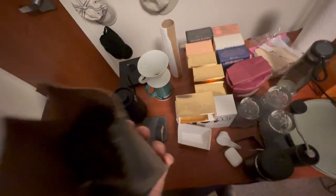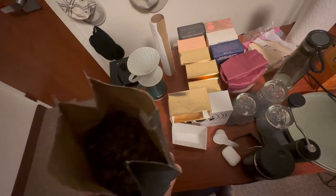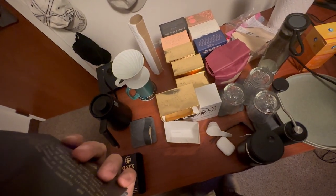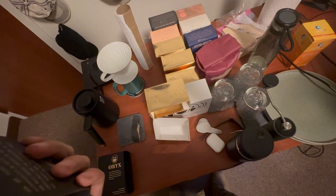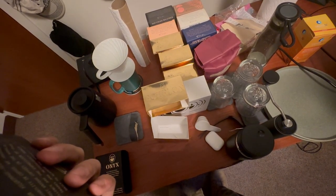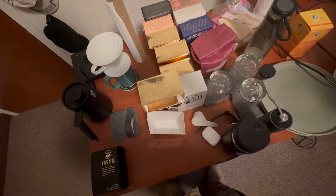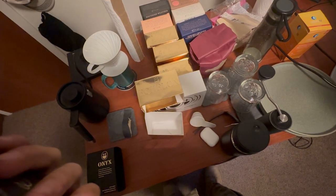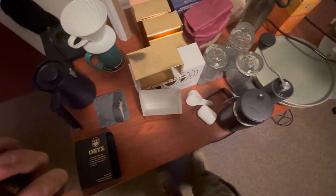All right, so the bag is open. It does smell very good. It smells kind of unique. I'm not sure that I would consider this $200 worth of coffee, but it has a unique smell to it. I don't even think it's fruity. It smells kind of a little different, I guess. There were some fruity notes in the beginning when I initially opened it, but right now I'm getting some weird notes to it that I really can't put a finger on. I guess that's like some kind of herb or something. That's what that smells like to me. I don't know. Interesting. Kind of smells like a backyard.